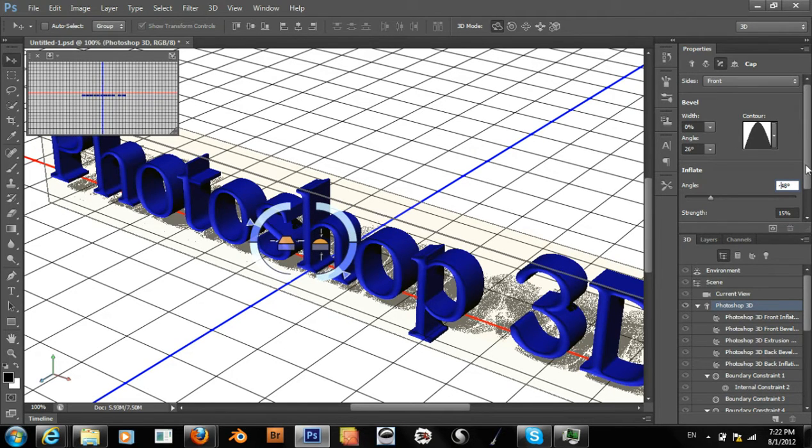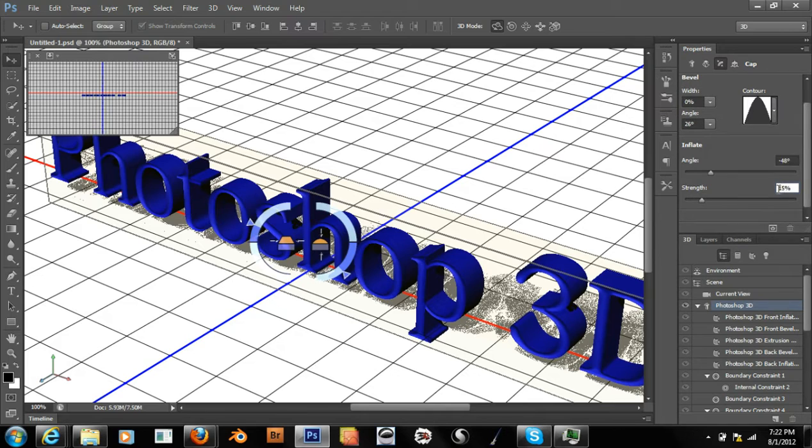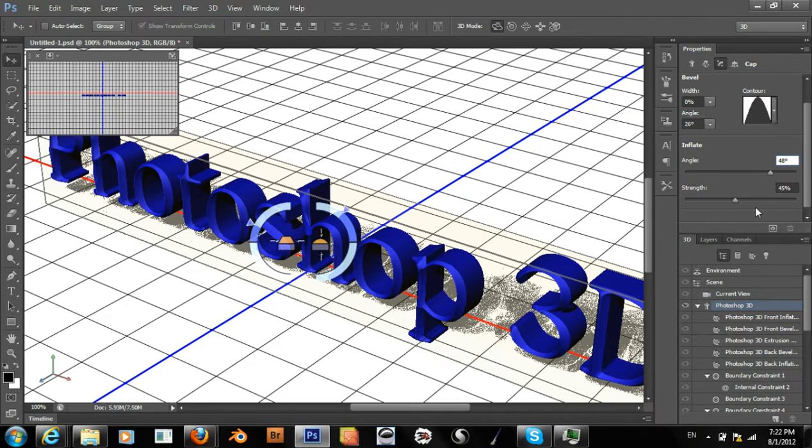Okay, and if I increase the strength, so there you go. That does look kind of weird. And so that's a really sharp kind of bevel.